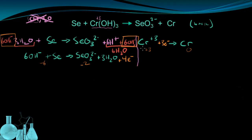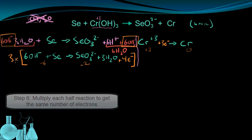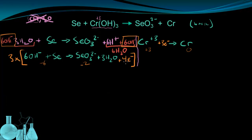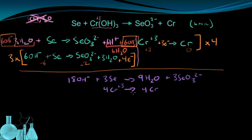Now that these half reactions are balanced for mass and for charge, I multiply them by each other's electrons to get the same number of electrons. So this first half reaction, I multiply by 3. That'll give me 12 electrons lost. And for the other half reaction, I'm going to multiply this whole thing by 4 to give me 12 electrons gained. Now I'll rewrite the new half reactions to make it a little bit cleaner before we combine it. So these are my two half reactions. I removed the electrons from them because we know we have 12 for each half reaction. We already balanced those electrons, so I just took them out.